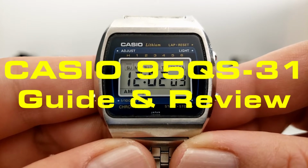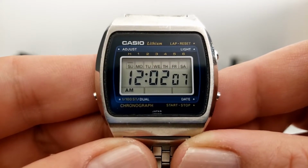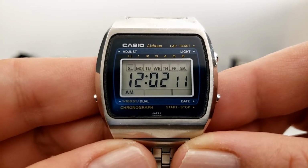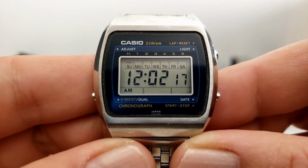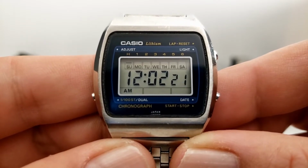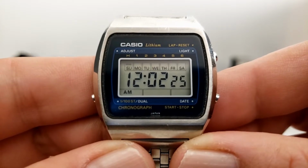Today we are looking at the 95QS-31, a watch that was released in 1979. From 1976 to 1980, Casio released their watches with a product number that was dictated by the module number. So in this case the 95QS-31 had the 95 module.